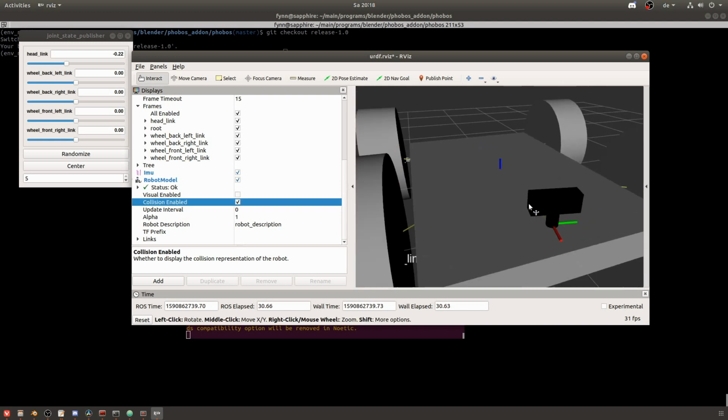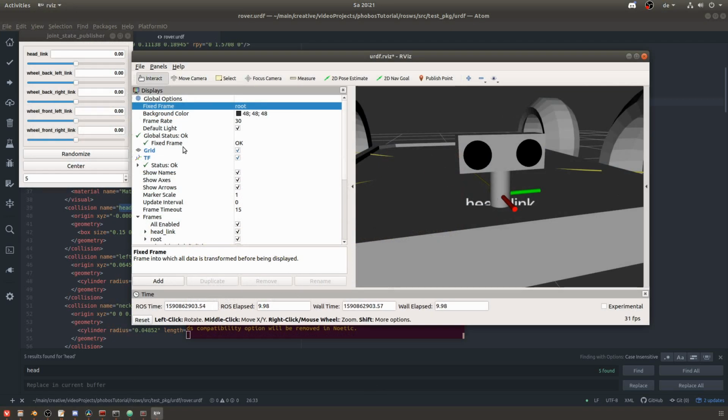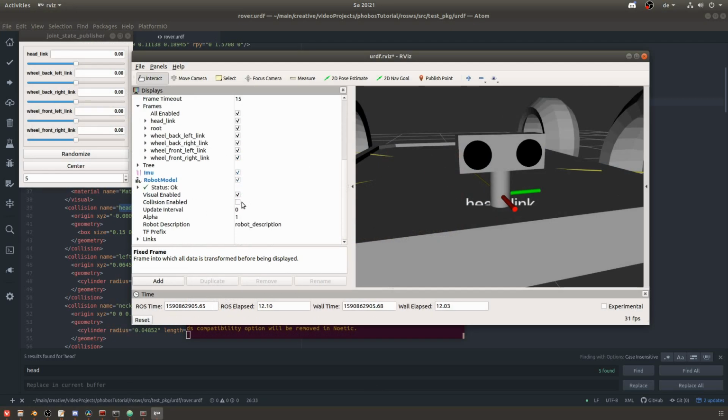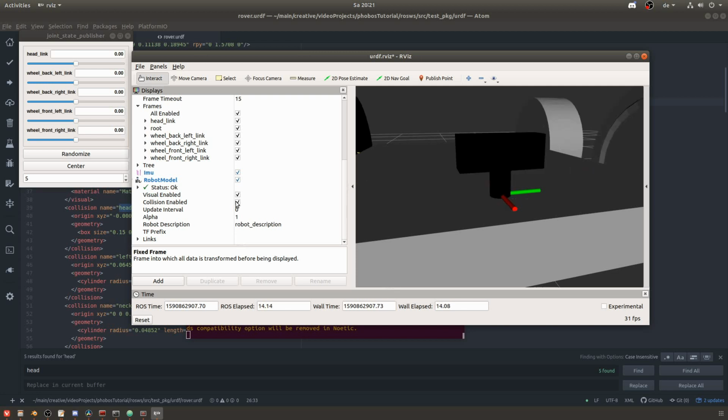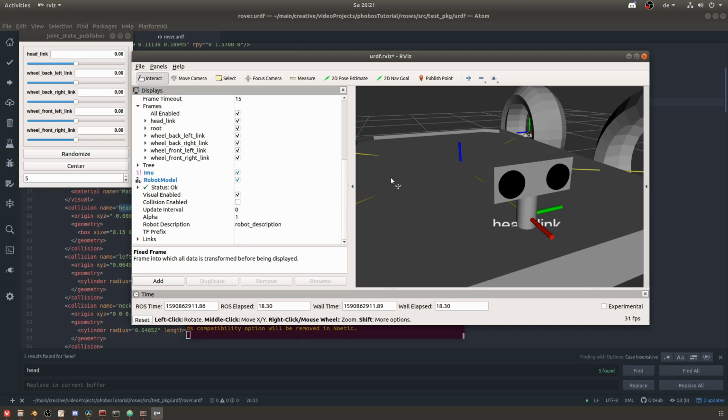I just looked at the URDF and I could see the difference in the visual and in the collision model, and I just changed that. I know this is just a hack and this error has to be investigated further, but I didn't do it here. But if we go into Rviz and look at the model again, you can see it's looking really good and I'm happy with that, and now we can go to the export to Gazebo and Cura.